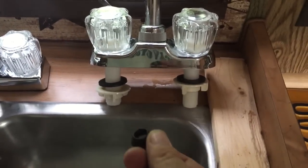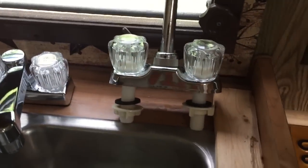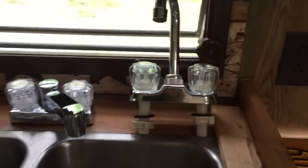Now, the one thing we ran into that had us a little perplexed here, and I don't know how often this is the case in campers, and I'm assuming it's an aftermarket issue. But if you can see, it's really dark in here. But if you can see the brass fixture on the right-hand side, that's actually, I think, what's called a shark fixture. So instead of it having anything that you twist to unscrew, it's actually like a pressure fitting. So we had to do a little Google work to figure out exactly how to get that off there so we could twist it off and replace it.